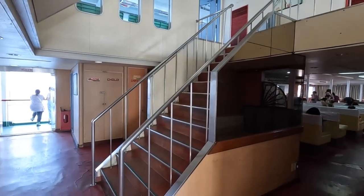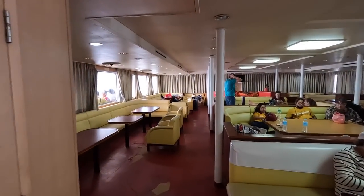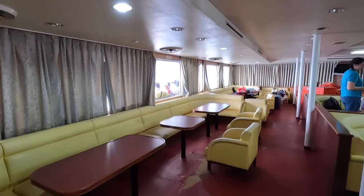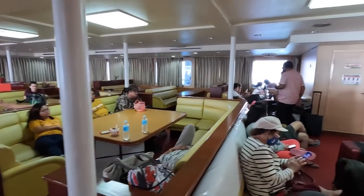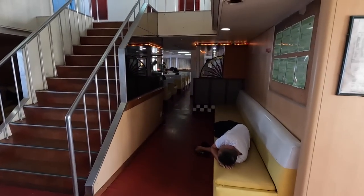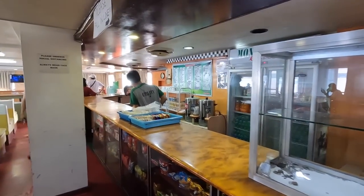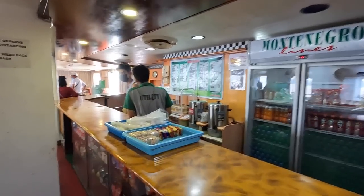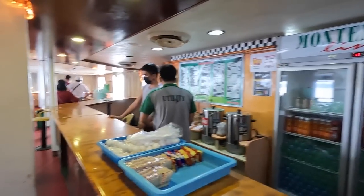Like I said, this is the biggest RORO I've been on. They've got a seating area back here with nice tables to sit and eat if you bring a snack or lunch. Nice cushions to lay down on — like this dude, he's just laying down. Right here there's a little cantina with snacks, coffee, juices, water, eggs, crackers — you name it, like a little floating store.